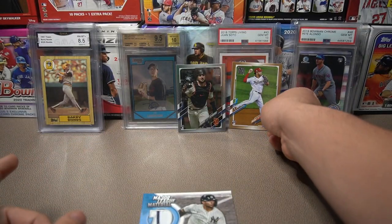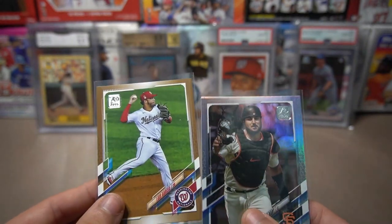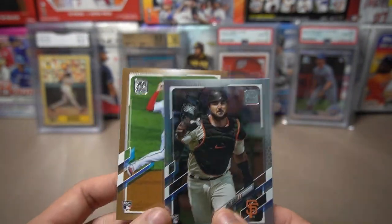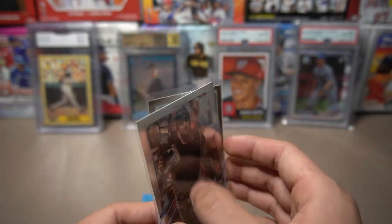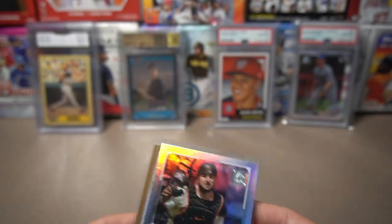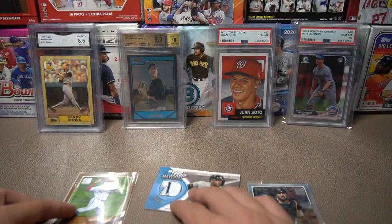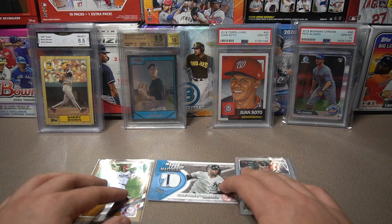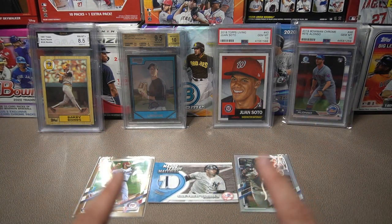We honestly got a lot of cool rookie cards — Luis Garcia, Joey Bart, and others. I'm going to sleeve up the key ones. Joey Bart — I'm a Giants fan — and Luis Garcia numbered out of 2021. I don't think I saw any short prints, but I'll have to go back and look. Now we're going to go ahead and choose 26 players for our Diamond Dynasty team.